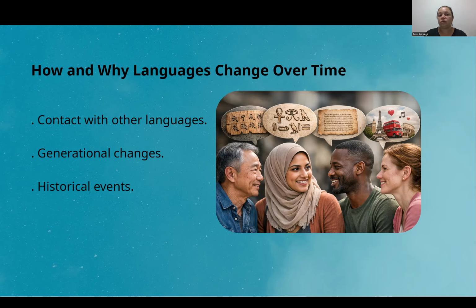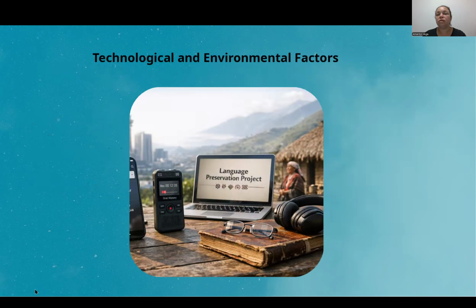Also, generational changes and historical events. But there are some other factors, for example, technology and environmental factors. There is always evolution in technology, and that brings new concepts, and these concepts require words. For example, before we didn't have the words selfie or podcast or email, and many of the words related to technological terms, or also to the environmental factor.